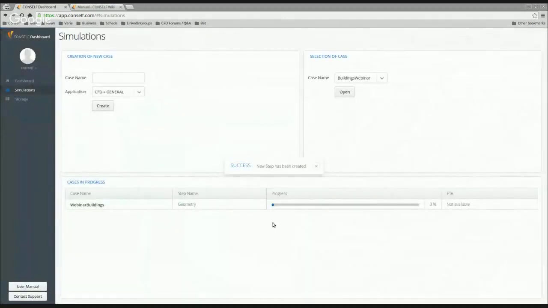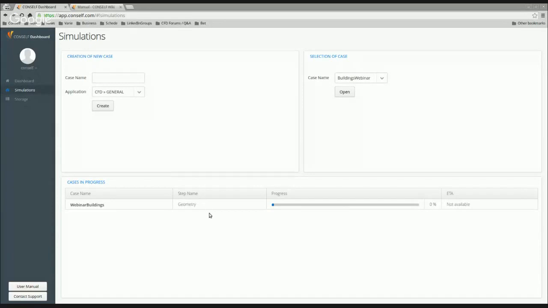Every time you click on submit, a new process appears in the bottom section of the simulation tab, showing you the progress of the process you just launched. And once it completes, then you can open your case file from the selection of cases section.